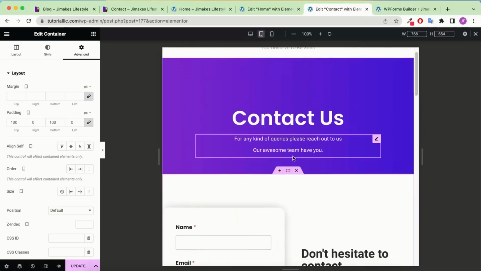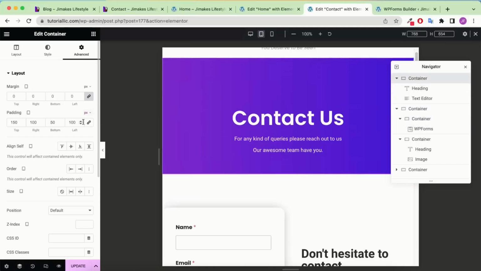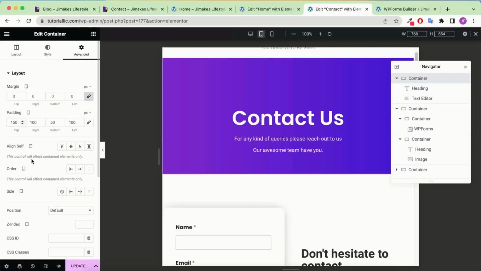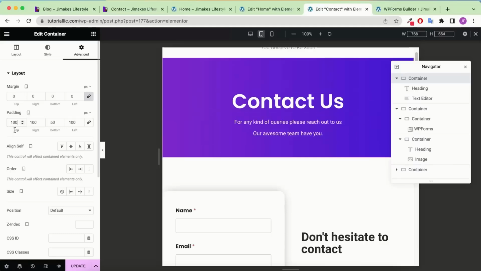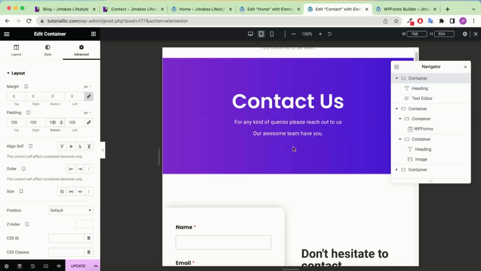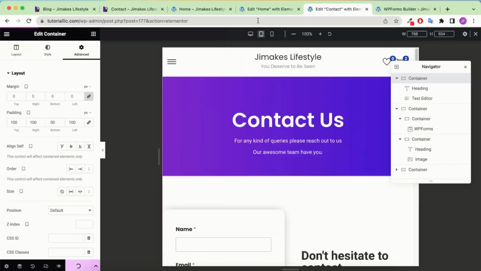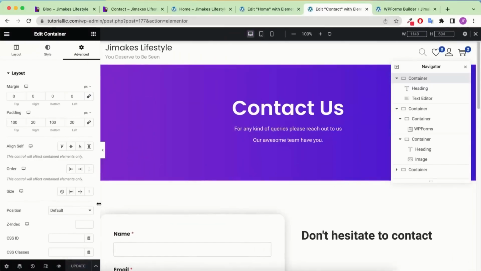Okay, so in tablet I think it's okay. Now it's not bad. So let's click on this navigator, go to this container, and you see that it's taking almost 150, so we can say like 100 from everywhere. I think it's better, but okay, let's try this 100. So let's unlink it first, and let's say 100 from the top, and I think it's okay. For this bottom, let's say 100. So it's gonna look like this, but I think 50 will be better. It looks good. I think it's perfect. So now simply update this page, then all the changes will be updated.